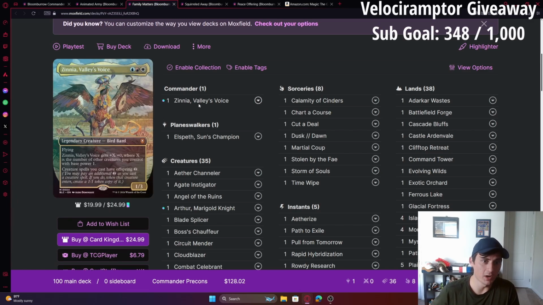So this is the deck that ended up winning the game, actually. Xenia, Valley's Voice. Really sweet card. It's got flying, and then in the Jeskai colors, you get X plus 0, where X is the number of other creatures you control with base power 1. Creature spells you cast have Offspring 2. Offspring is a new mechanic where you can pay the additional cost, and you will get a 1/1 token copy of that creature spell. So you're going to have a board littered with 1/1s, with tons of rabbits, tons of soldiers, tons of Offspring creatures. You're going to have a really big flyer here. It's not necessarily going to be your Voltron win condition, but it can be. Your board is going to be full.